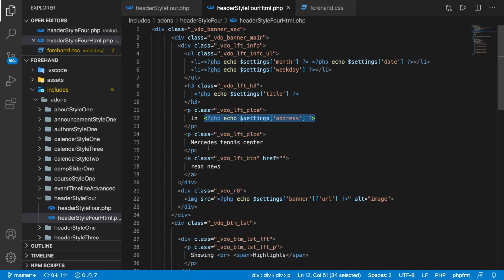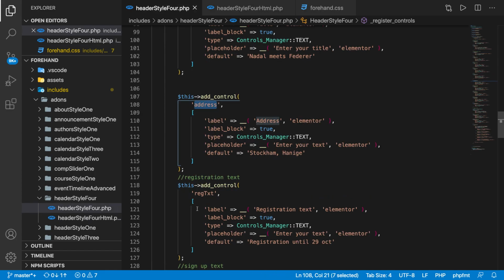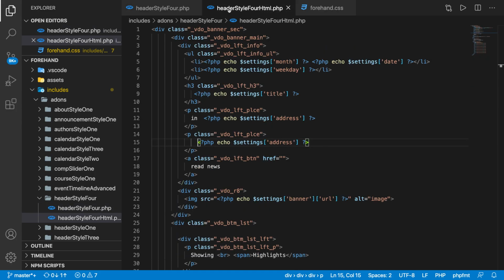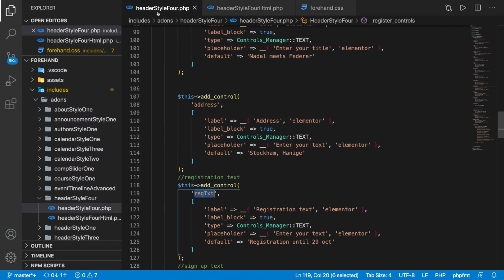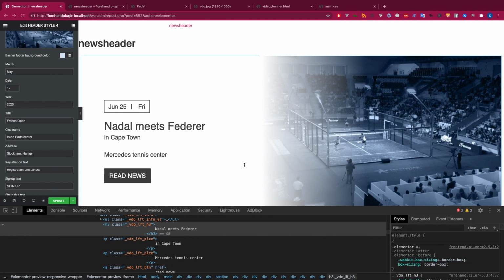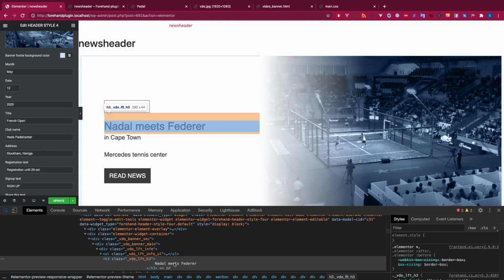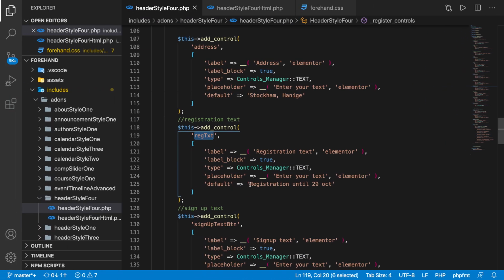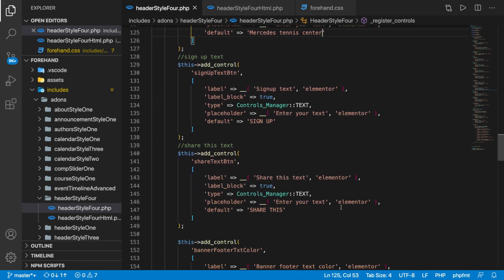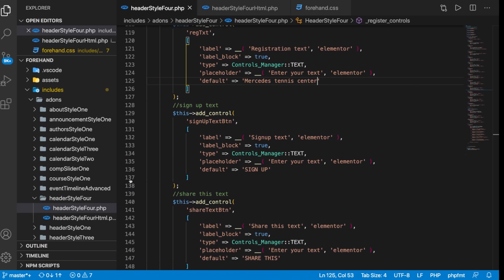And let's make this the registration text. We do have it already, registration text. And what does this text say? Registration until 29. Let's change this one to be the default text. Okay, perfect. Then we have read news.